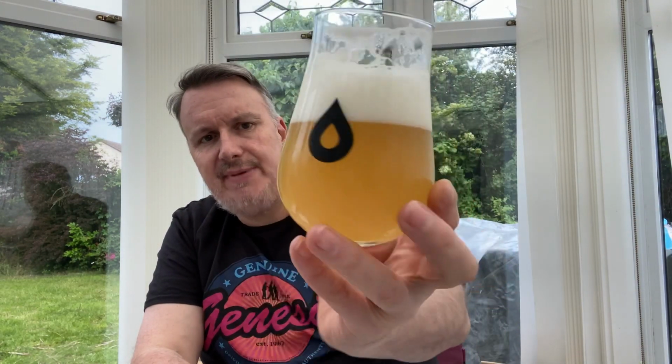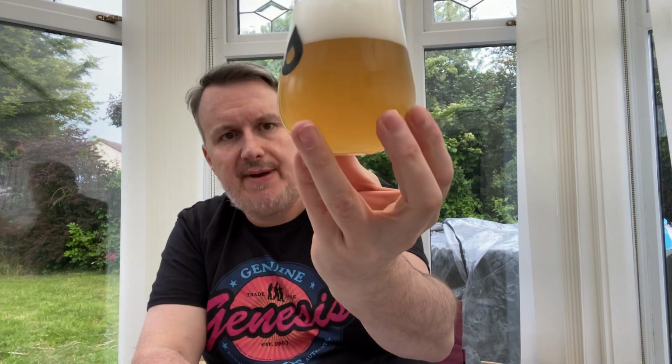It's a really difficult one to describe, but the other thing I would say about it, it's a really creamy sort of beer. For a 5% pale ale, it's got a really lovely body, and it's very creamy. If I'm showing you the head there, look at that. That to me is like an IPA. In terms of that head, that's like an IPA. The body's not as thick really, and it's still quite light. But whether it's the foam on it just gives this real creaminess to it. But I'm still really struggling. I'd probably say there's a little bit of pineapple in there, a little bit of orange and passion fruit.